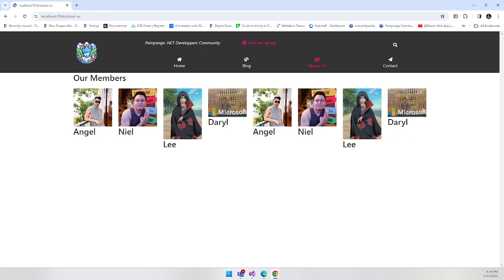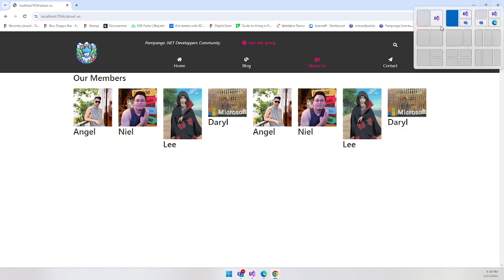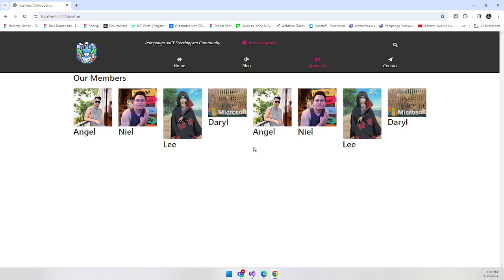Something we can control is the maximum, right? I want only maximum 4 pictures per page. But this is a little, but the same, I need some front end here. I know how to do it, but I cannot remember very well. And I want to continue with the page.